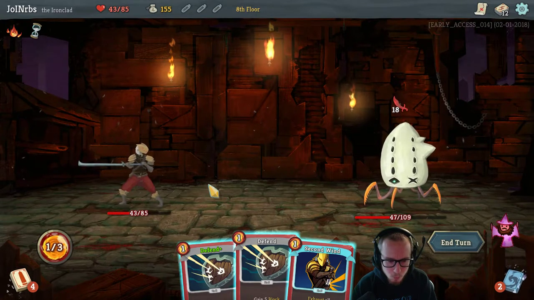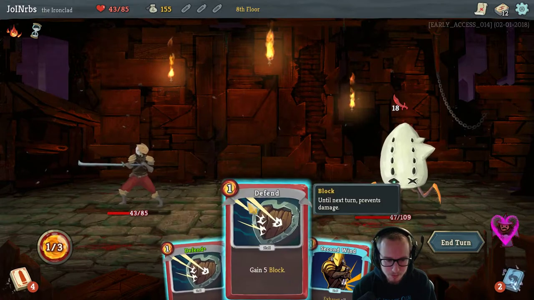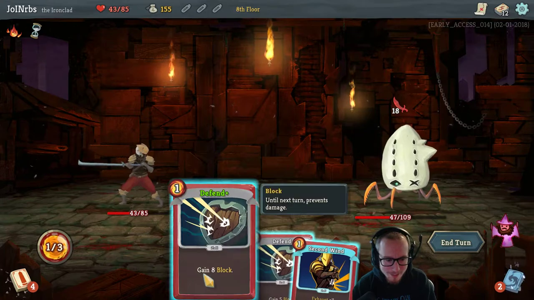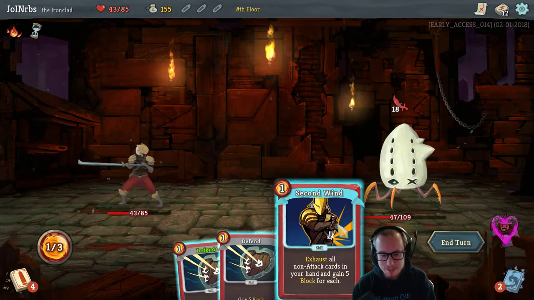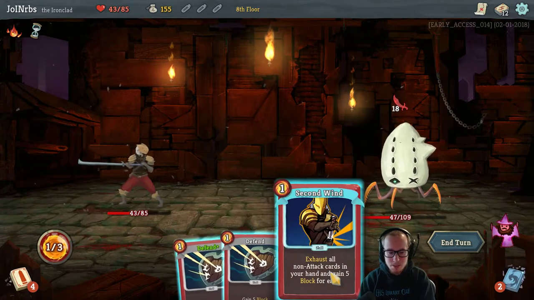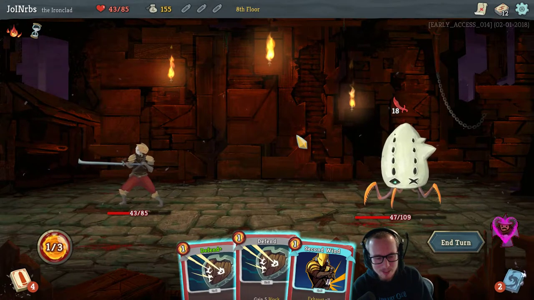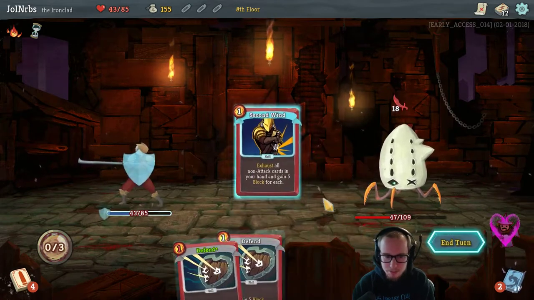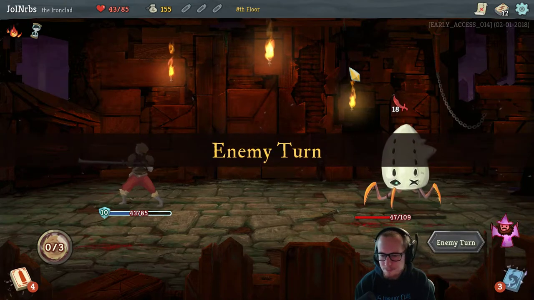And then we have 1 energy left. We have 3 options, and we can rule out this one. We don't want to play the regular Defend. We can Defend for 8 block, or we can exhaust all non-attack cards in our hand and gain 5 block for each. So for 1 energy, we can get 8 block, or 10 block and remove 2 cards. Maybe I should have talked about this in the cards video. Anyway, I don't actually know what's correct here. Probably Second Wind. And then we end our turn.